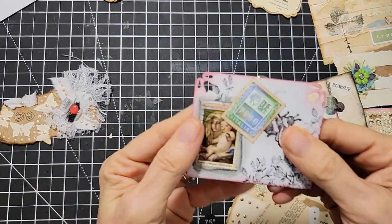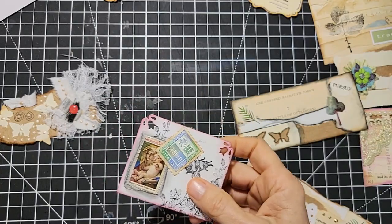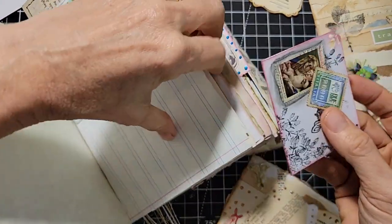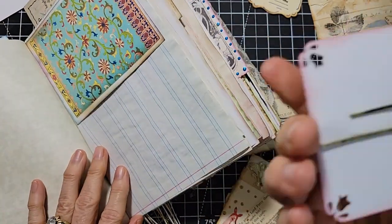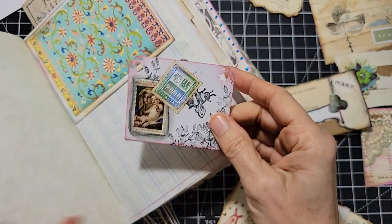Okay, this one also has a paper clip on it. This has a big paper clip, and I think in general I prefer the big paper clip just because I never know what I'm going to be paper clipping down, so I want them to be strong. But I can just get a bunch of pages here. They're very easy to operate. Nothing impedes the slide, so it makes it very easy to work with here.